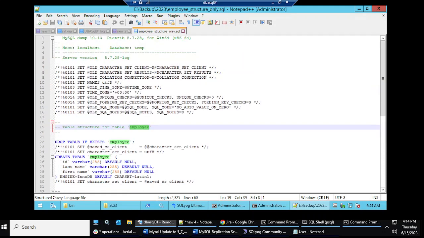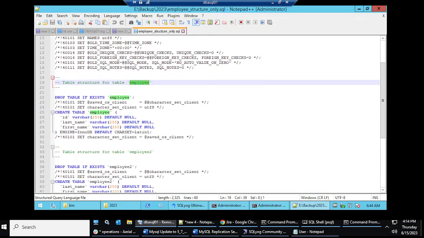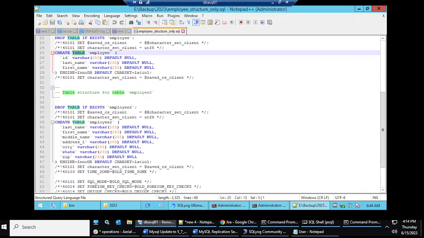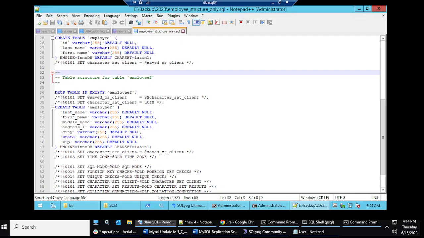Okay, so drop table if exists. Every time you take a backup using this, it will first add a drop statement and then a create statement for the table, so that if you want to use this backup to create your table or database again, it first drops the table and then creates it based on the scripts in this. Okay, so create table, all the values in the create table, and then the table structure for the employee table.